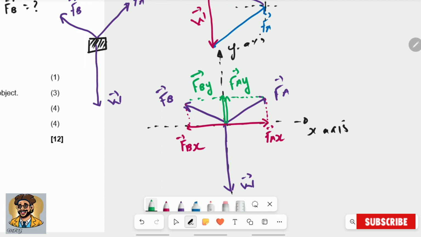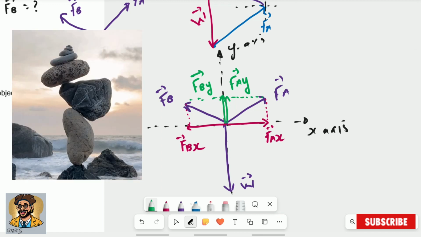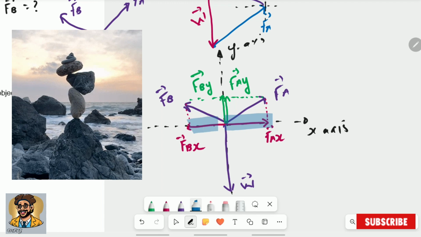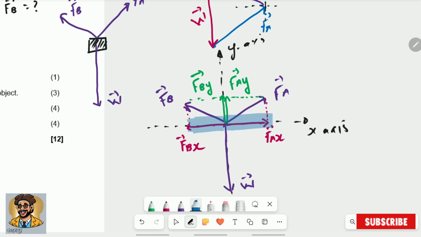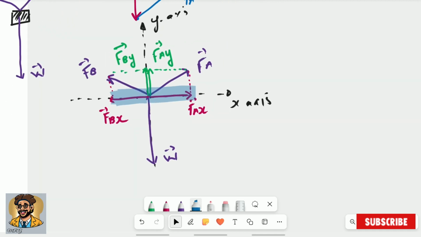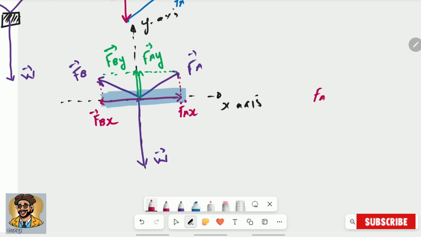Now we need to learn the rule of the equilibrium. Everything that you have on the right must be equal to this. Nothing to say about that. That is equilibrium. Because they are in equilibrium, that side must be equal to this side. So if we write it here, FA in x is equal to FB in x. Why is that so? Because they are at equilibrium. And everything that we have on top must be equal to everything that we have at the bottom. What do we have on top?